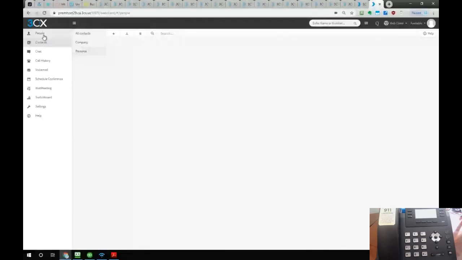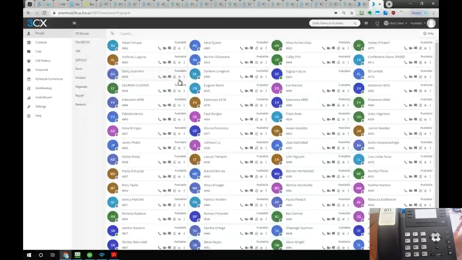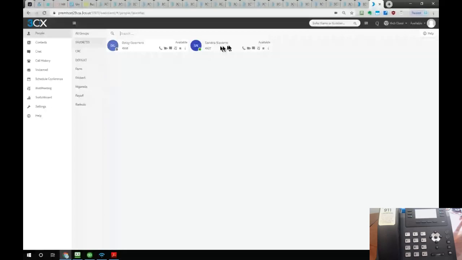That would work. So if you go to people and you select, you will be able to see a little star at the far right. If you select that star, then that user will show up in your favorites. So you can just select the star and deselect it as you want.